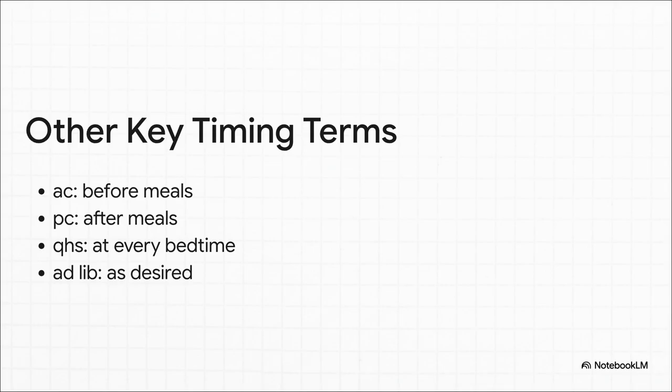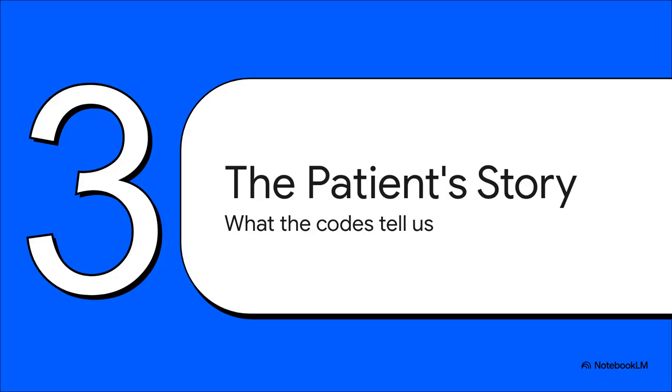And these terms? They're all about fitting medical care into a patient's real life. So, a medication marked AC, that means it needs to be taken on an empty stomach before meals. QHS? That means it's the very last thing you do before you go to sleep. It's all about syncing up the treatment with a person's natural daily rhythms. Awesome. So we've got the timing down.